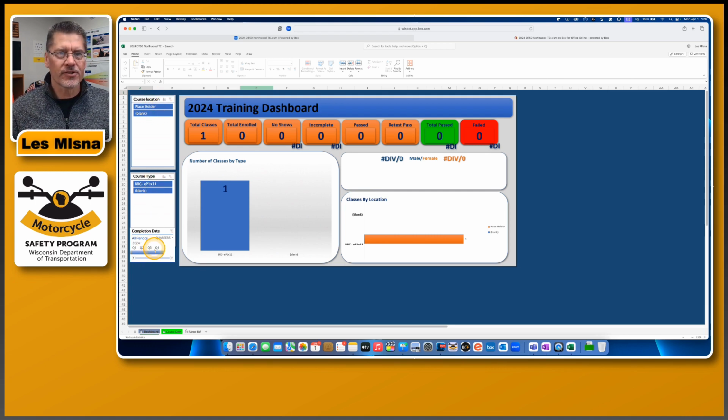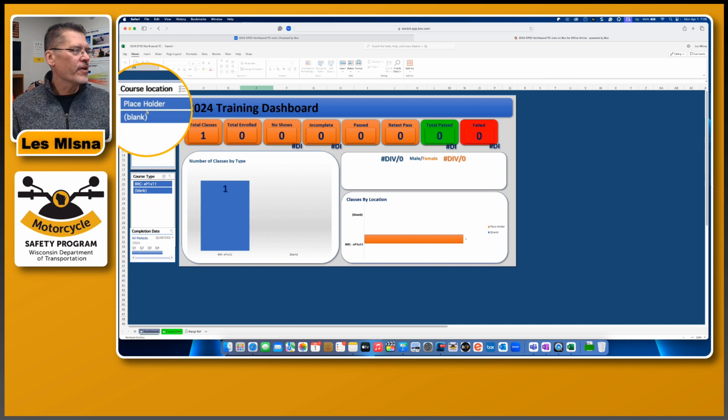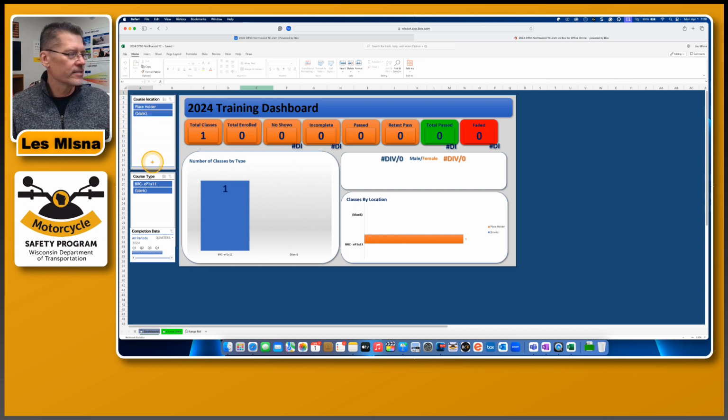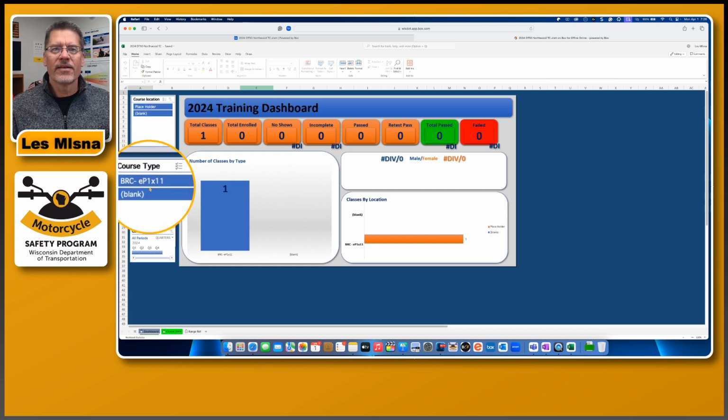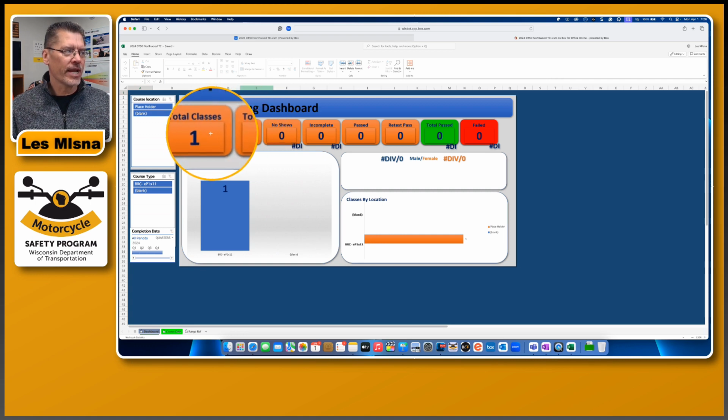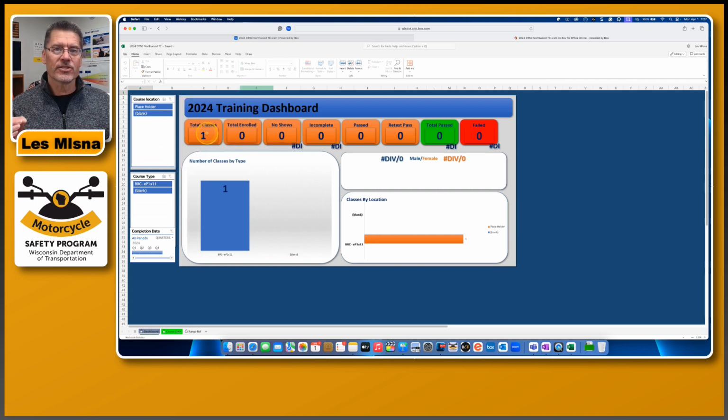you're going to have some filters or slicers, okay? If you have multiple locations, depending upon what locations have been entered in the data entry field, the course data field, you'd have more choices here. If you only have one course location, there's only going to be one choice. No need to filter. Course type, depending upon how many course types you offer, will be the filter to, again, filter the data that's being displayed as far as your statistics are concerned. You would have that option, if you do the BRC, BRC2, three-wheel BRC, those would be options here.